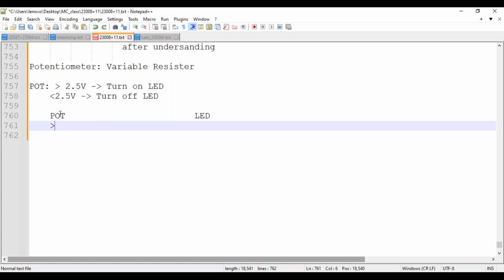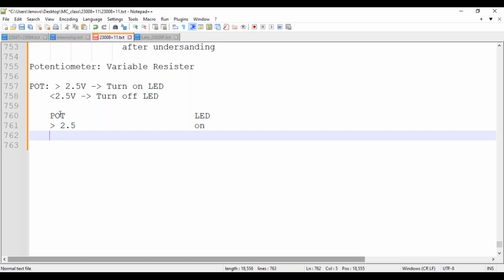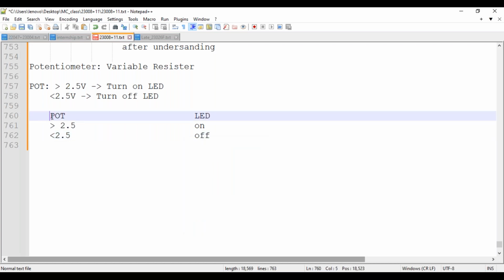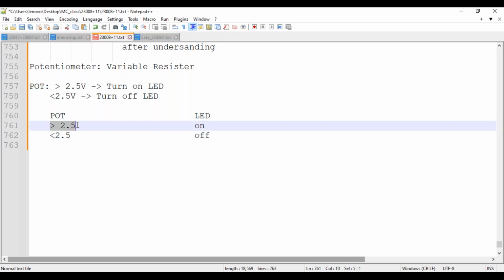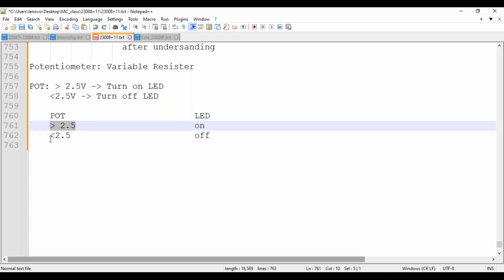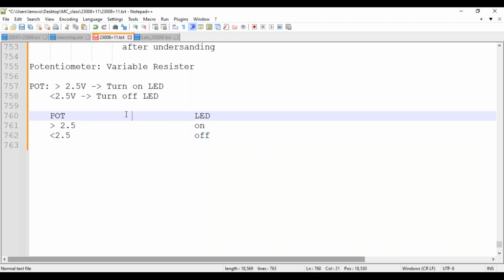Now, if the potentiometer gives a value greater than 2.5 volts, the LED has to be turned on. And if the potentiometer gives a value lesser than 2.5 volts, then I have to turn the LED off. Now, the microcontroller cannot make decisions depending on this analog value.